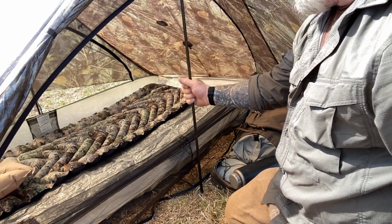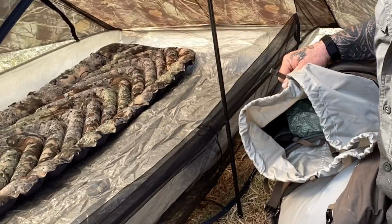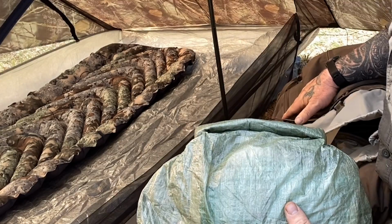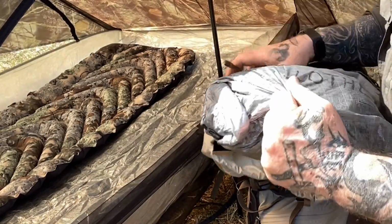These carbon fiber poles seem to be holding up pretty good so far on this tent. I've used this quite a few times already. So when you're looking at this ultralight bag here, and I've got a Fjällräven bag here that I use quite a bit. I've got a big bag of food here. So at least 3 days worth of food in there, maybe four.